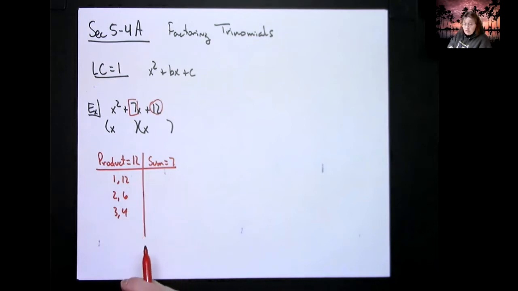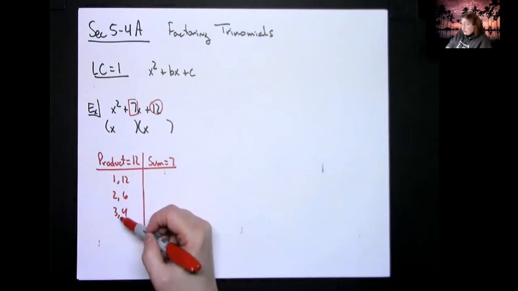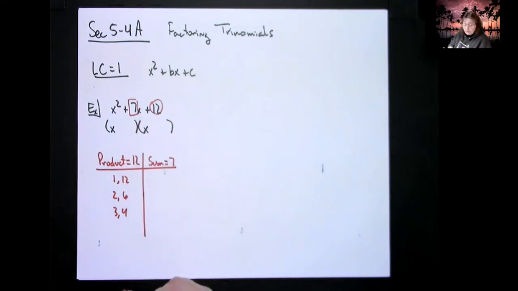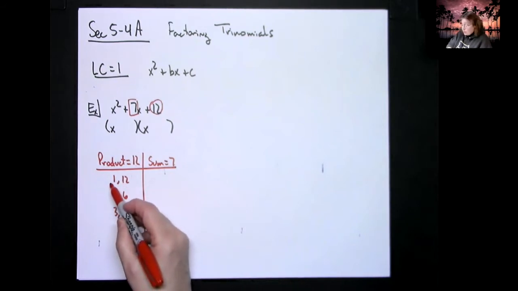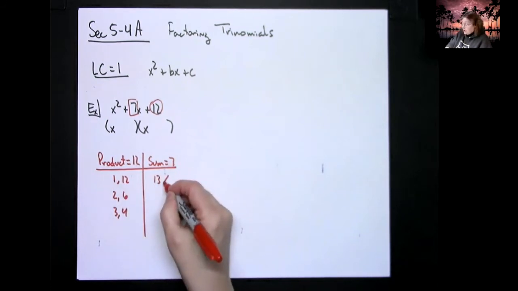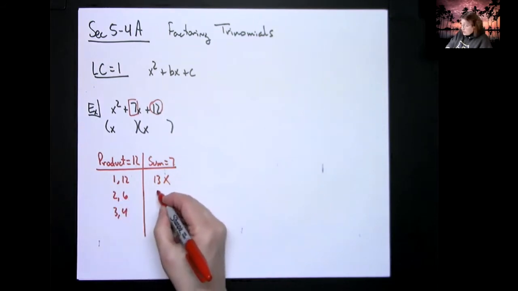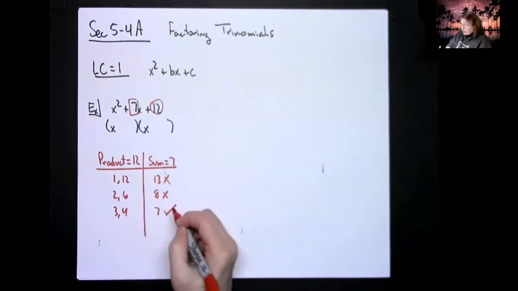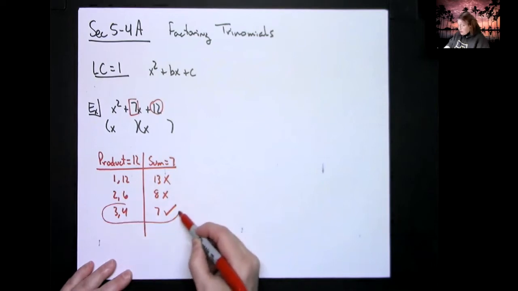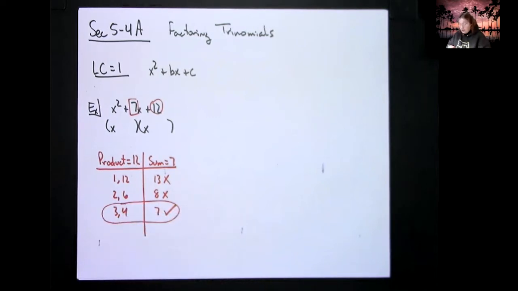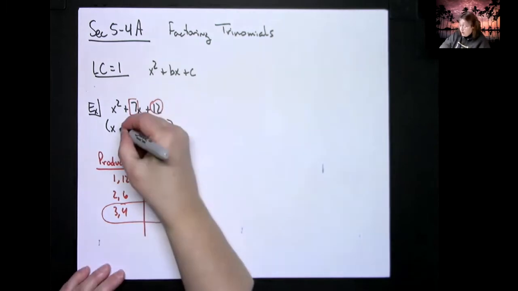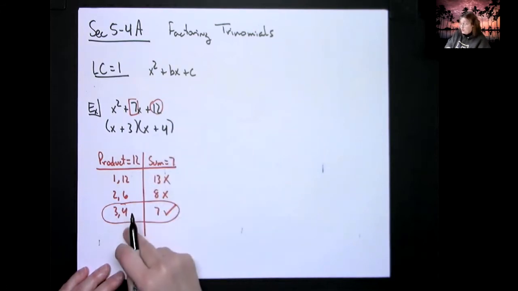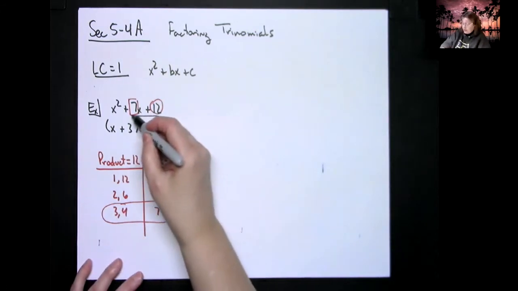So you see how this is very systematic. If I write all of my factors of 12, all of the numbers that multiply together to be 12, these are my only possibilities for my answer up here. Now, I want to add going across. So 1 plus 12 is 13. All right, that's not going to work because I'm looking for a 7. 6 plus 2, that's going to give me an 8. Well, that's not going to work because I'm looking for a 7. All right, 3 plus 4 is 7, so it works. All right, so doing it this way for those people that want a concrete way to come up with the answers, this works. All right, and then so one of them, and it doesn't matter the order in which I put it in there, plus 3 and plus 4 because they're both positive. All right, so then that's your factored answer.